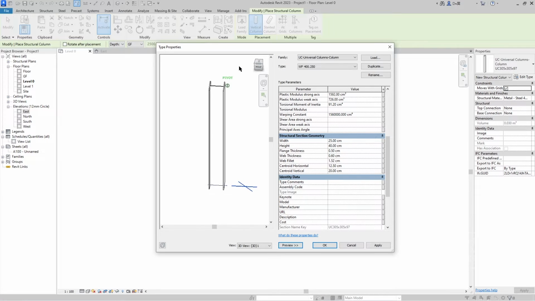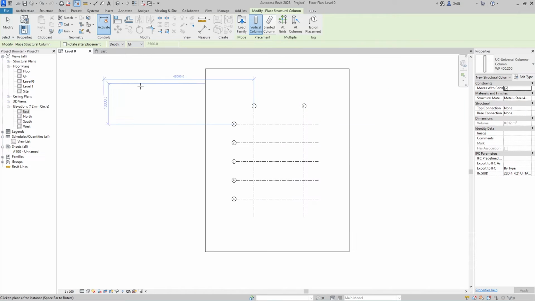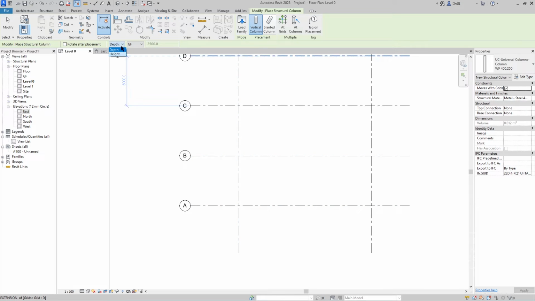So we have a wide flange like this, and then let's just click OK, and we choose where we're going to place the column. Let's say I use height and from the top connection, and then let me try placing it just like this, and then we move to the 3D.